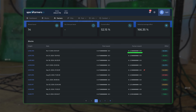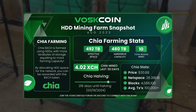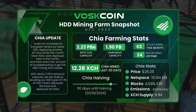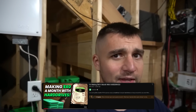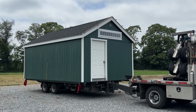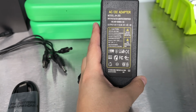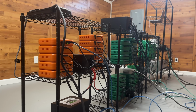There's also a cool, fun mechanic where every time you hit a block in Chia mining, you get additional rewards. And it also was fun to keep track of the progress and development of my hard drive mining endeavor. We posted numerous hard drive mining snapshots over a couple years. I started taking Chia hard drive mining seriously in 2022. And what began as a cool pilot experiment quickly enthused me. The ability to deploy a lot of capital and get pretty good passive income returns, all the while having a low energy footprint, low noise footprint, low heat output footprint, was really interesting, really engaging.